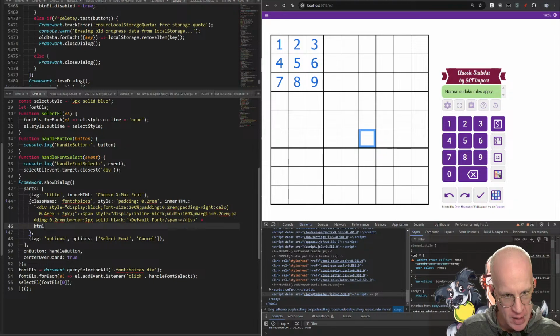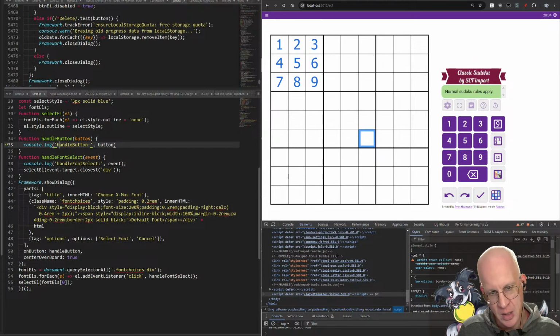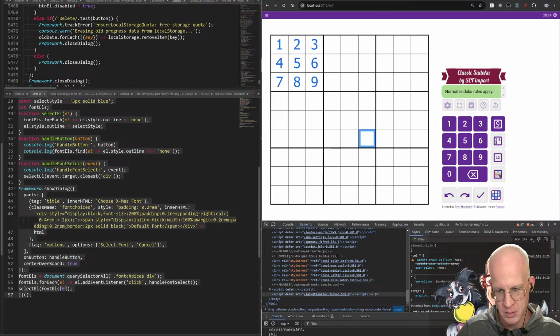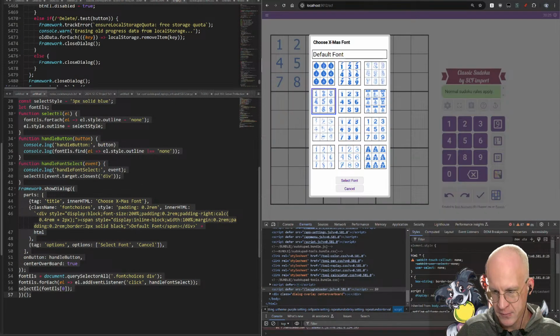So, handle font, handle button, handle font, select element. Okay. Do we just scan through them? Find el.style.outline not equals none. So if I do this, and then select font.